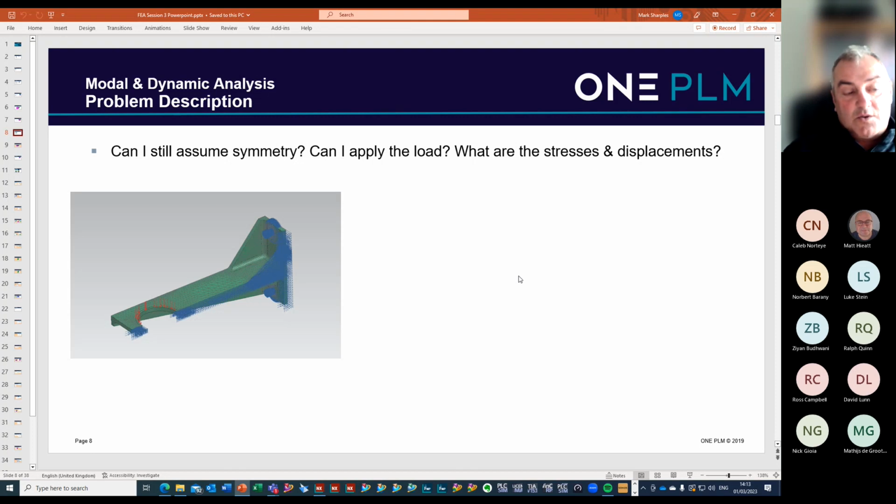And the answer to that is no, we can't, because that symmetry plane is stopping the bracket from moving across the symmetry plane. So when I look at the normal modes, I want to see that bracket not just behave in bending, but I might want to see torsion, and I also might want to see it move side to side. And I couldn't do that if I had a symmetry constraint stopping that from happening. So in this instance, we're no longer going to utilize the symmetry.